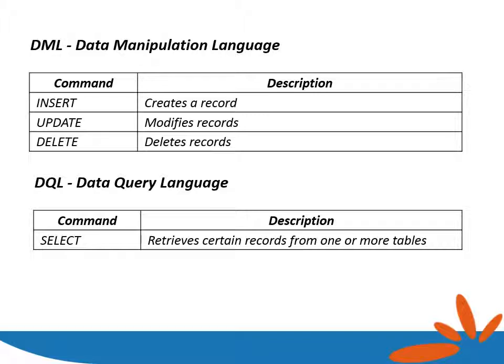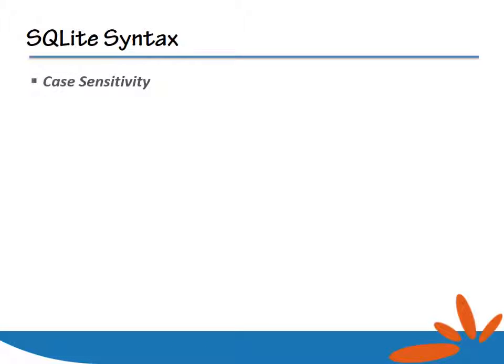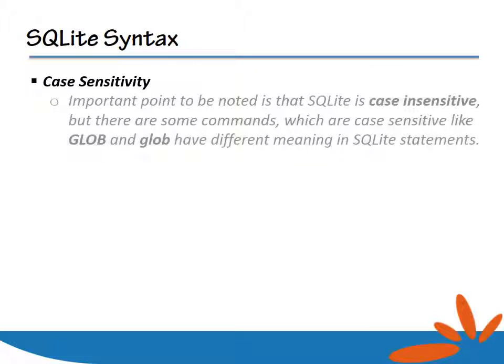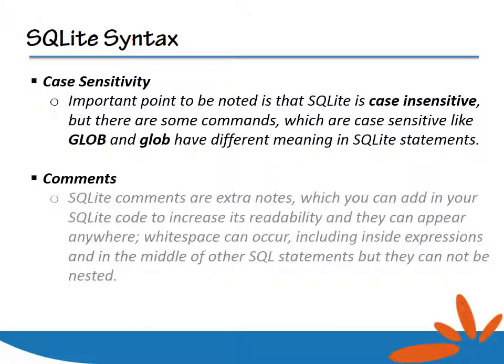Before we proceed to SQLite syntax, there are things that we must remember. Number one, case sensitivity, or the sensitivity of the text. The important point to be noted is that SQLite is case insensitive, but there are some commands which are case sensitive, like uppercase GLOB and lowercase glob, which have different meanings in an SQLite statement.